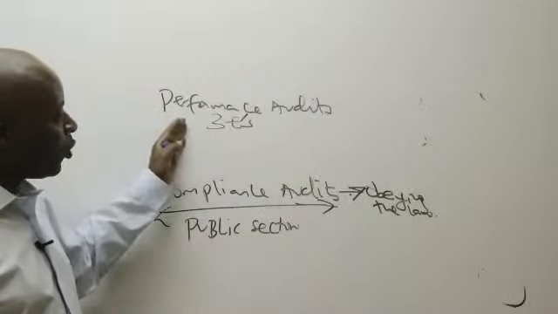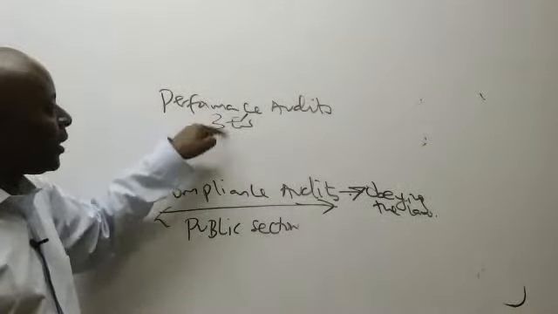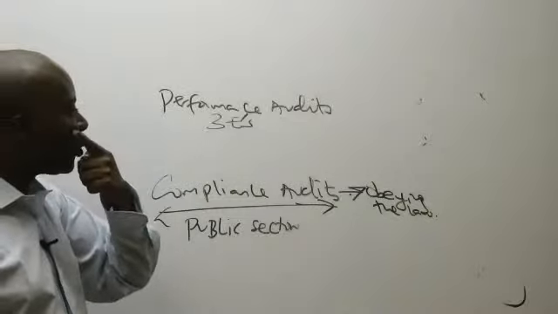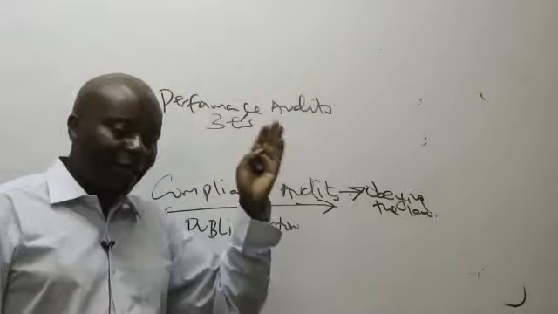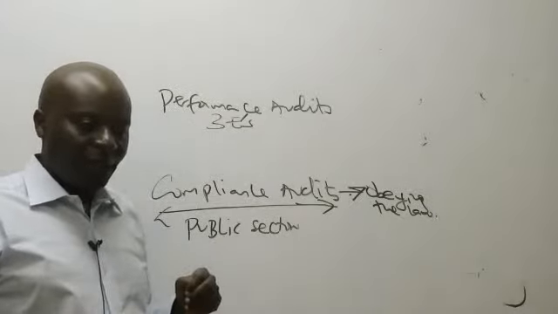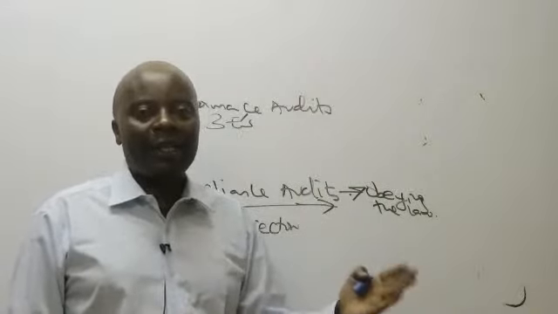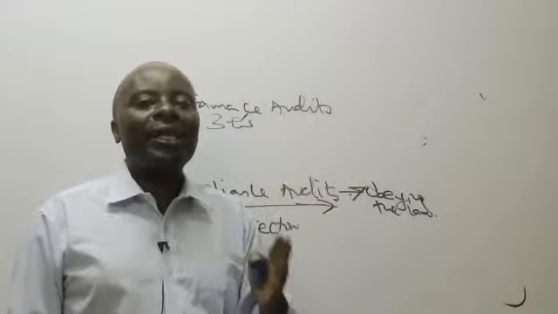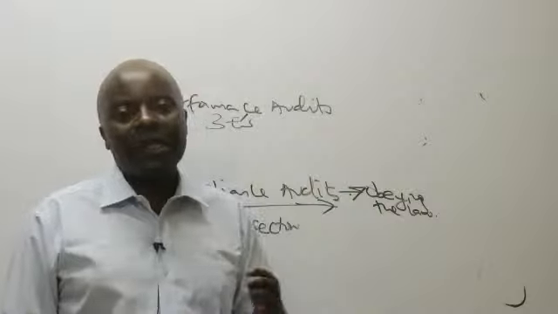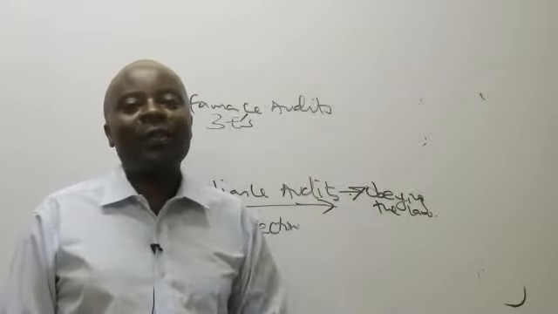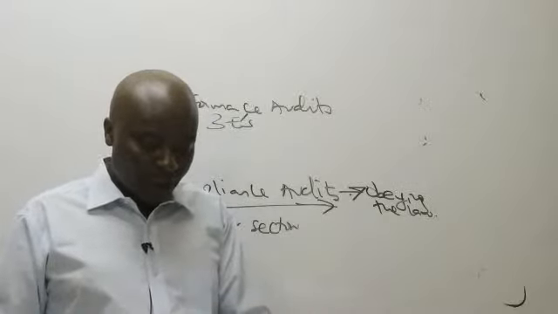When you talk of performance audit, always look at how is this particular public sector entity doing in relation to the 3 E's. Are they able to meet their key performance indicators? Right? If, for example, last year, Kenyatta National Hospital was able to look at this number of cancer cases, this year, how many cancer cases have they been able to look at successfully, right? Once you start going that way, automatically you'll get the operations in the public sector entity moving on very well.